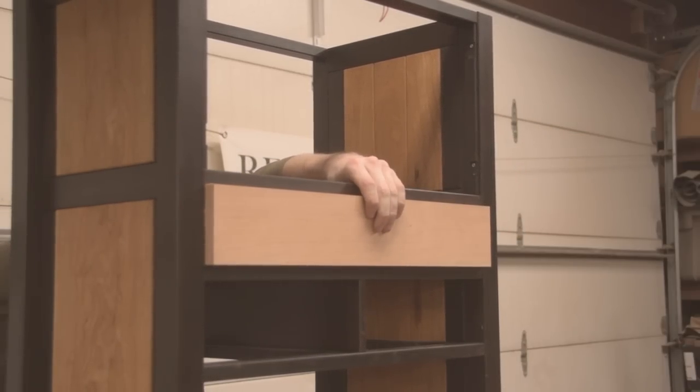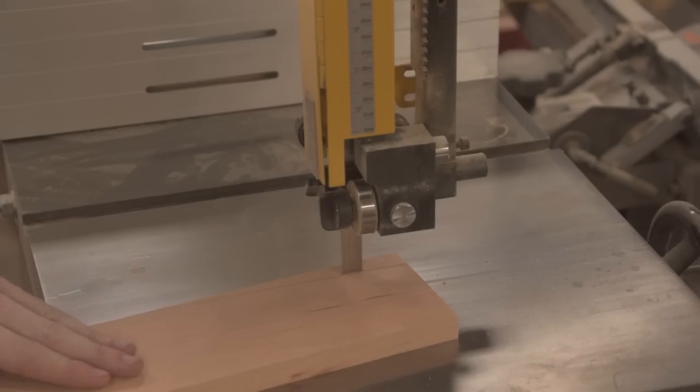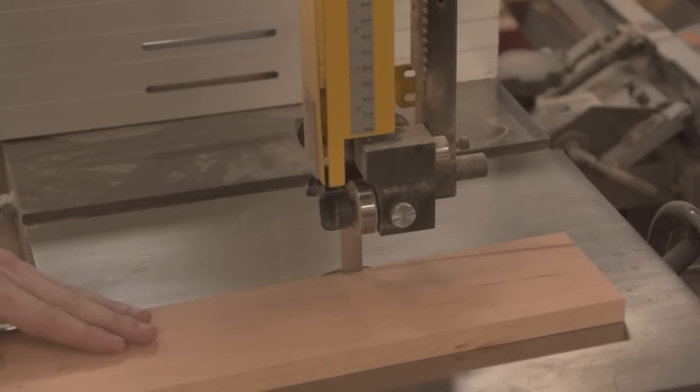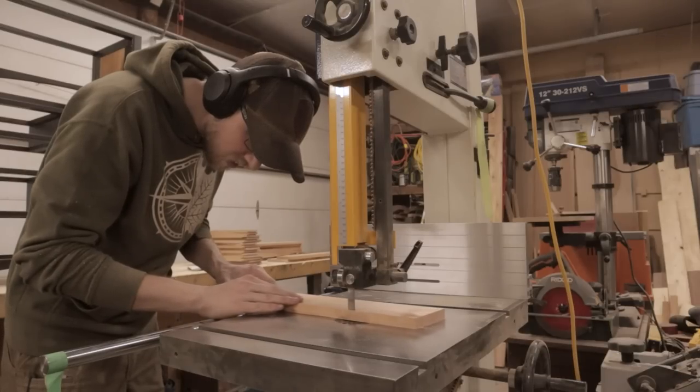But anyway, moving back to the drawer front here, this top drawer front is really the only one that has any excitement to it, because this is the one we're having to put that curvature on. Trying to match this curve actually was a very easy thing to do. I was so stressed that I was going to have to remake this drawer front multiple times. I was banking on the fact that it was probably going to take me two or three tries to get this drawer front right.